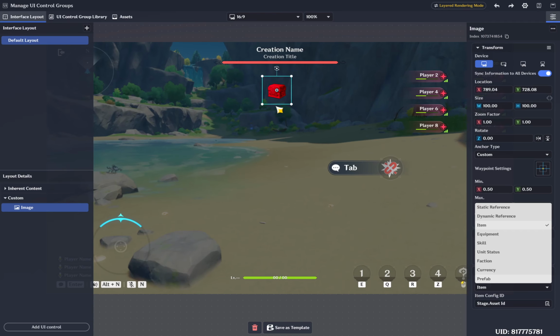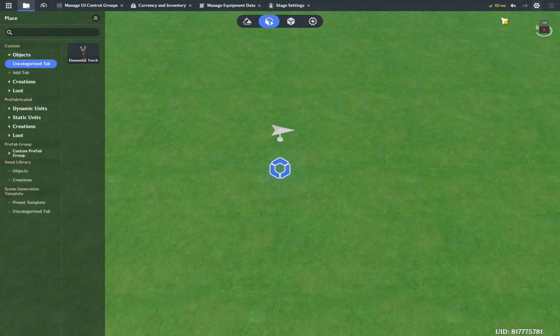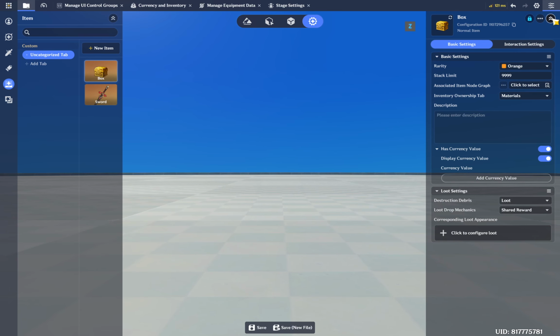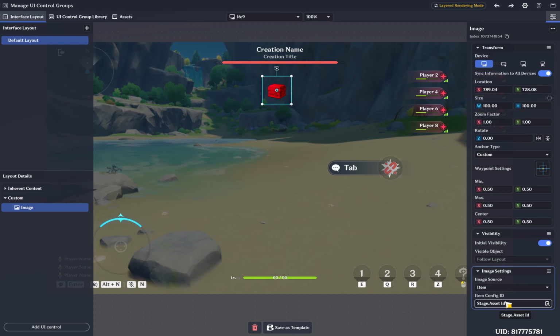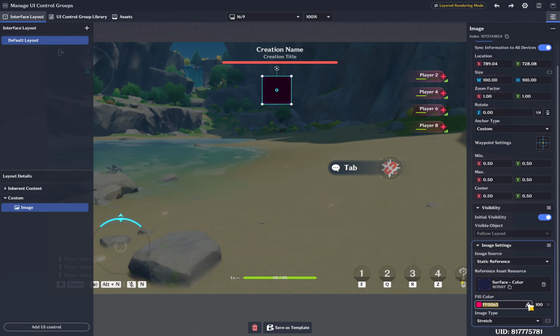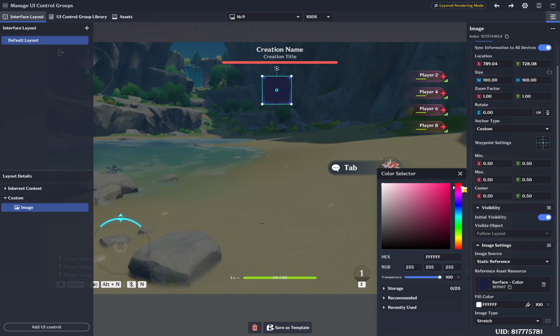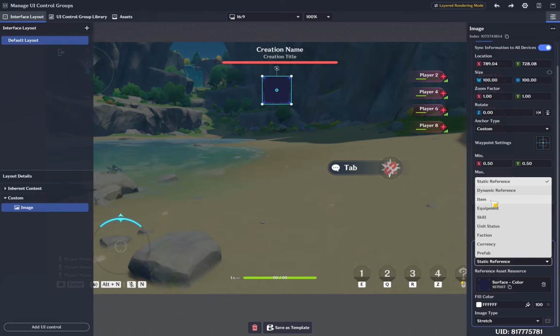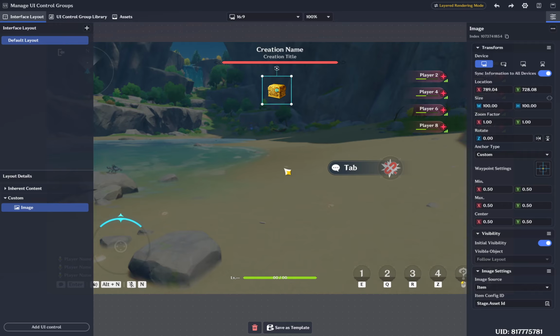So this is of red color, but here you can see item is this golden color. So here we need to first go to this static reference, then name this original color. Okay, then if we switch again to item, so you can see it's now golden. So basically they need to give a color drop down here also. So that I will raise feedback for that.